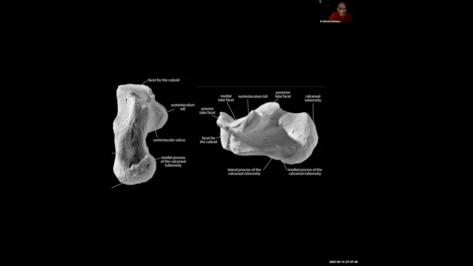And a few more slides on anatomy or external anatomy, that is, okay? Just want to point out here, notice the prominent posterior calcaneal surface where the Achilles tendon, as we know, inserts, okay? There are also two tubercles located inferiorly to transmit the force of body weight. That is the lateral tubercle, which is the origin for the abductor digiti minimi, while there's a larger medial process of the calcaneal tuberosity, which is also important because that's the origin of the abductor hallucis, the flexor digitorum brevis, but also the plantar fascia, which is important because that is the truss of the foot, which helps to maintain the longitudinal arch of the foot, okay?